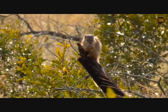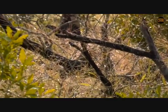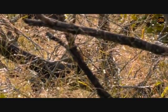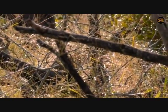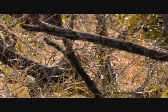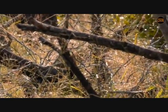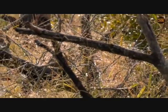As soon as I spotted something else, there we go. We've got a squirrel. And what's he eating? It looks like a marula pip. You see what they do? There's three little sides on that pip, and the kernel on the inside is very rich in protein, and it's quite tasty as well. So the little squirrel is trying to get those three little sides off, that you can get into, onto the inside of that pip and access that kernel on the inside. So the marulas have passed, and it's only those pips left, so it's only the squirrels that are able to access a little bit of extra food that's still stored inside the seeds.